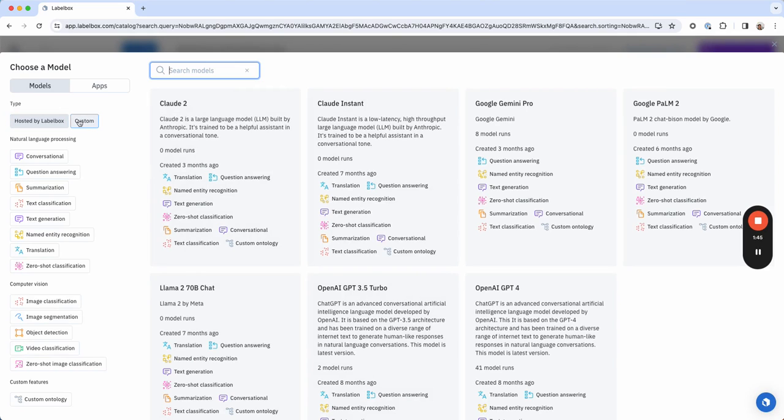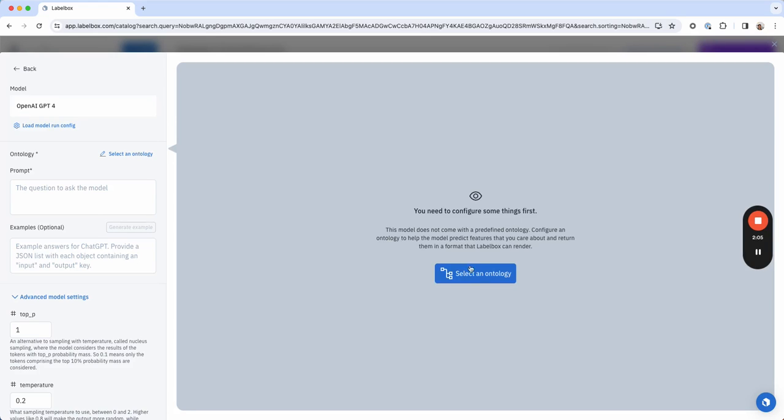Additionally, we can also deploy custom models. So if you have ensemble models or various rules-based named entities, we can work with you to deploy this within Labelbox, and you could run all of that functionality directly from within the custom tab. However, in this case, let's select foundation model, and we'll go with GPT.